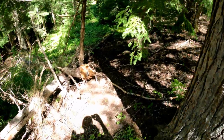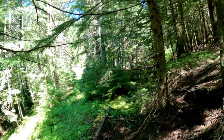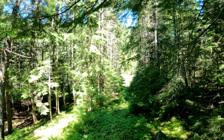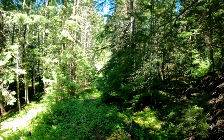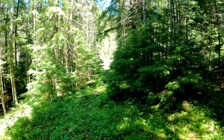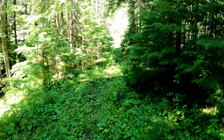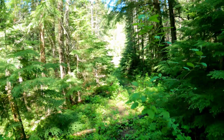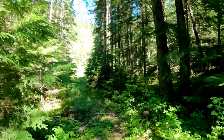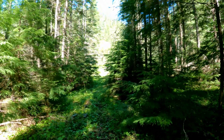Alright, well, I found what looks like a trail down into the woods here. So I'm following it to this small clearing just right there. And I'm going to be hoping that this is the site of the mine. So that right there looks like an old road. It's nice and flat and formerly cleared. So this should be the mine site itself then. Or at least where a couple of buildings used to be.